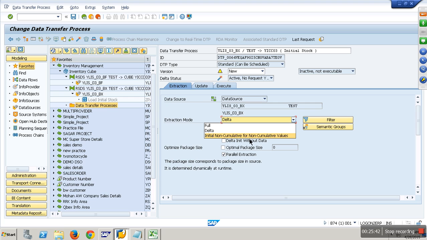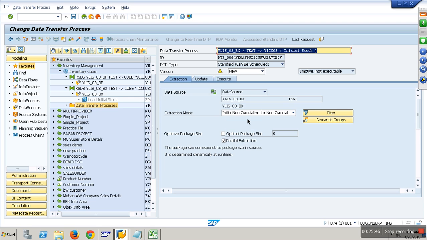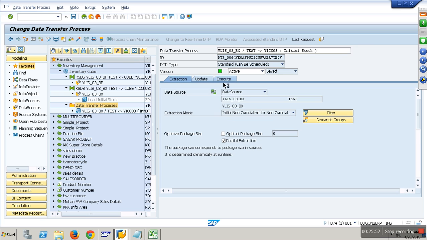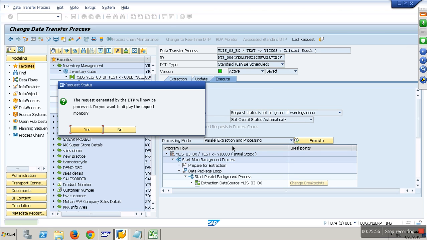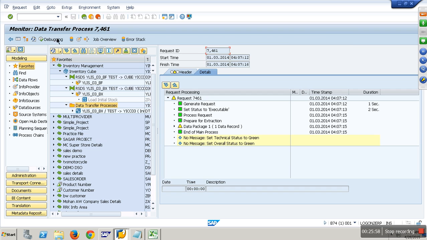See in the update you see full and delta. What is it you say? Initial non-cumulative values. Initialize your non-cumulative values. One record is loaded.